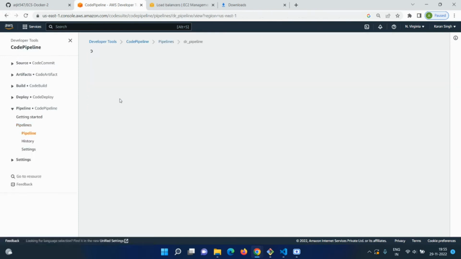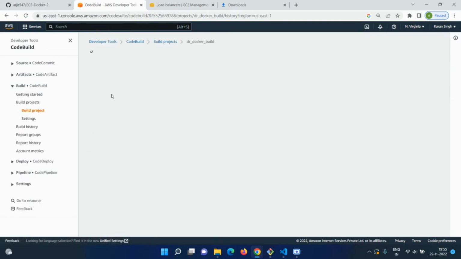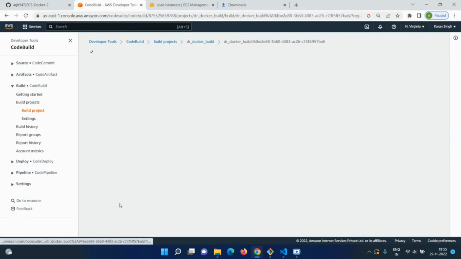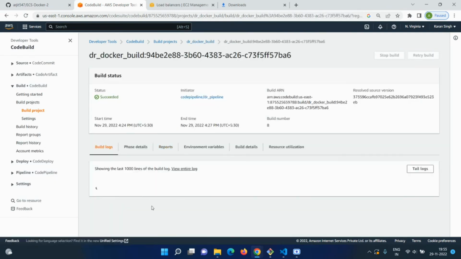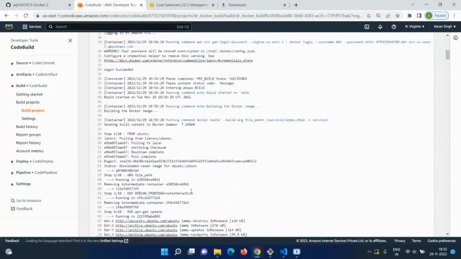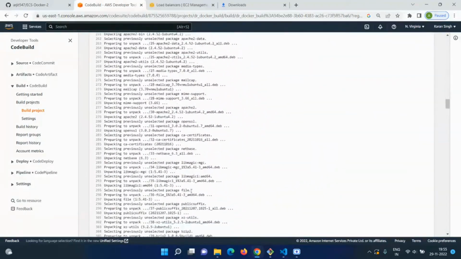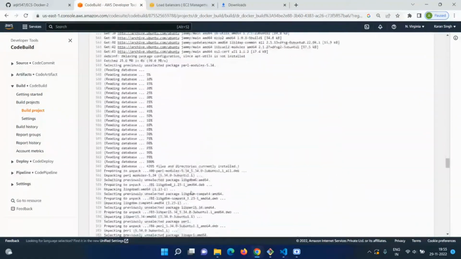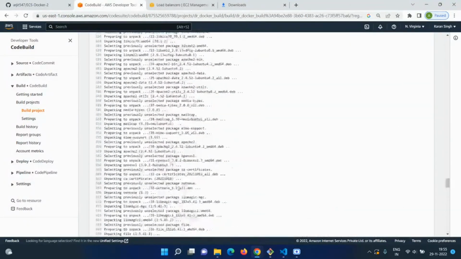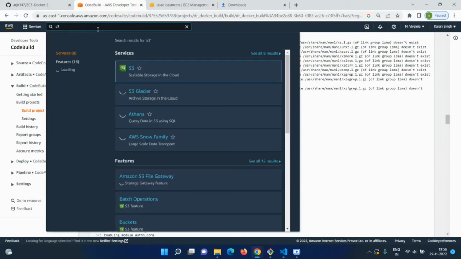We can also check the logs. This is our CodeBuild logs. After the pipeline was successfully executed, it created an artifact. Now move to S3.